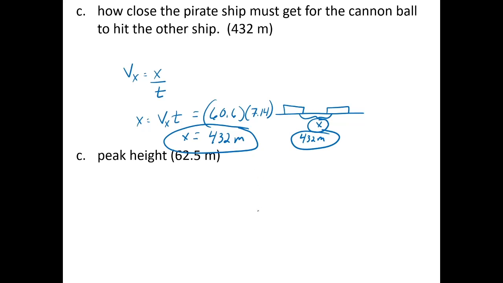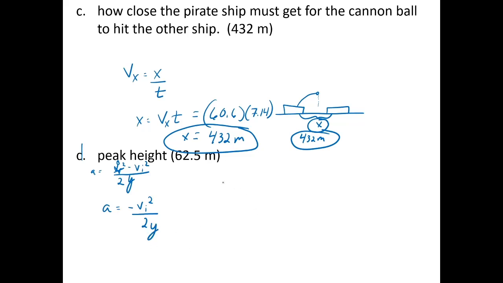Now the peak height, that's a y issue, and the easiest way to do that, because that should be d there, is time independent. Since we're looking at the peak height, the cannonball's not going to go any higher at the peak height. So V final is 0. And you may remember all this from chapter 2. I hope that you do. Because it's really the same process. It's just we have to split it into x and y vectors first.